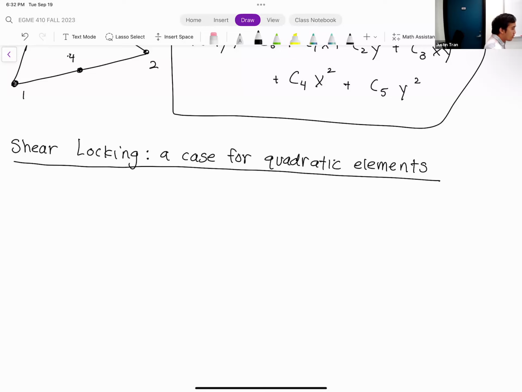But if you were developing your own software, or you're using software that's not as well developed as ANSYS, it's not as trivial to go from linear to quadratic. Especially with a lot of the codes that I ran before, they were mostly fluids codes, and I remember there was no option for quadratic elements at all. So you had to learn how to make it work with them. But with ANSYS, it makes it very easy. So there's no reason to not use quadratic. But we'll talk about what can happen in a worst case scenario.